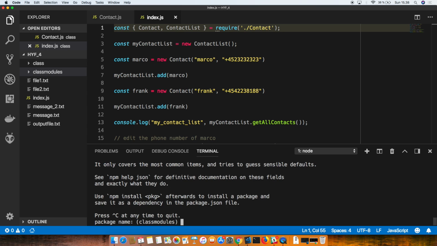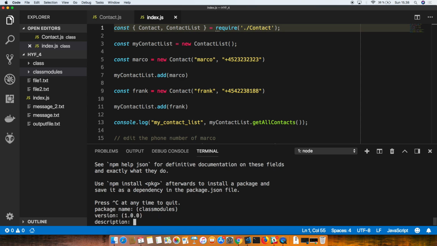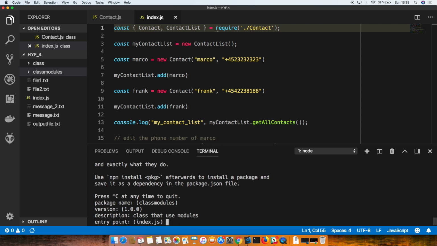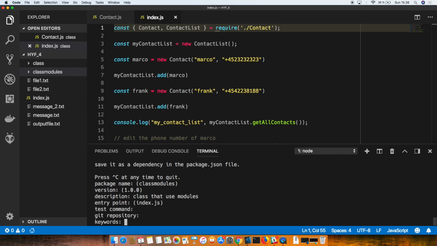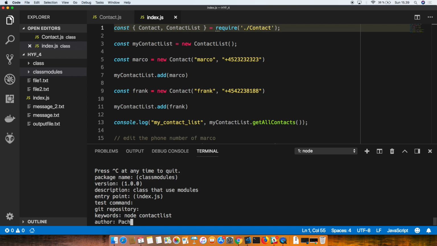So if I do npm init, it will ask me for a name, and I say class modules, version, description, class that uses modules, entry point, index.js, we can keep that, test command, git repository, we don't have one, keywords node, contact list, and author I'll put my name.